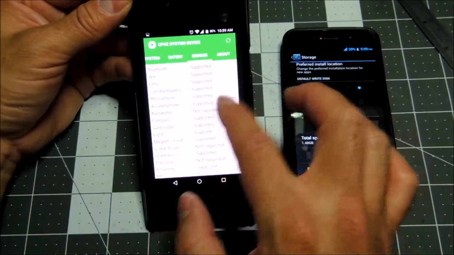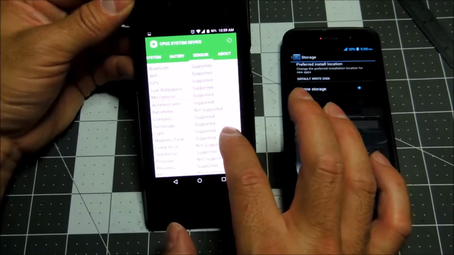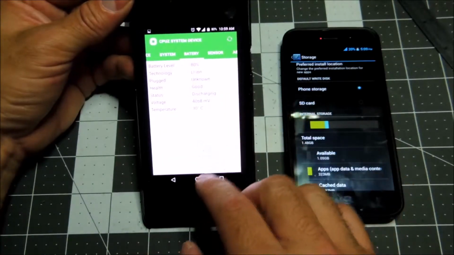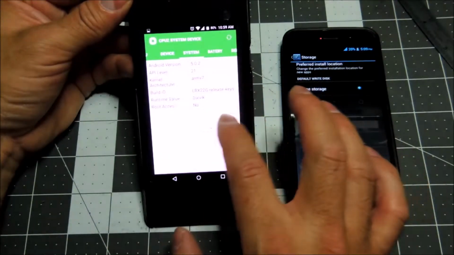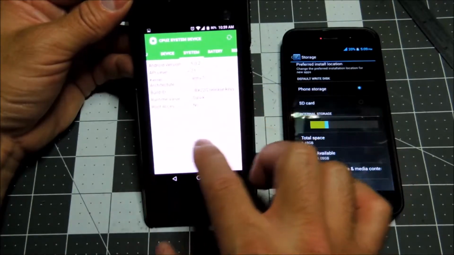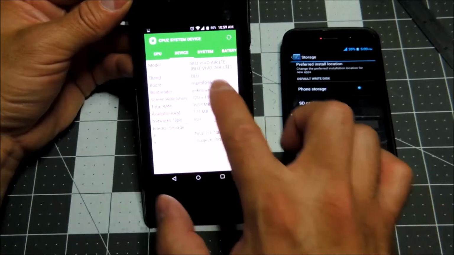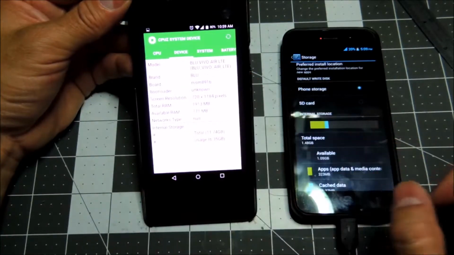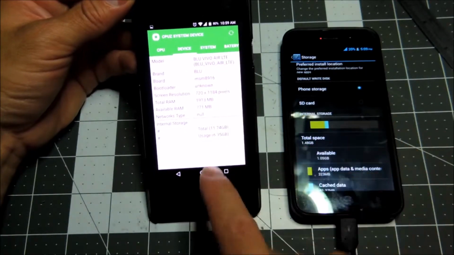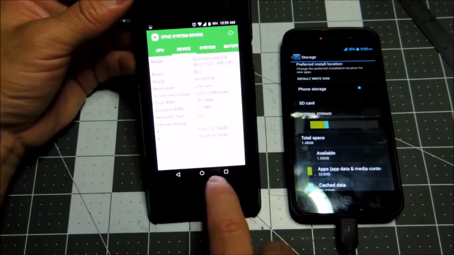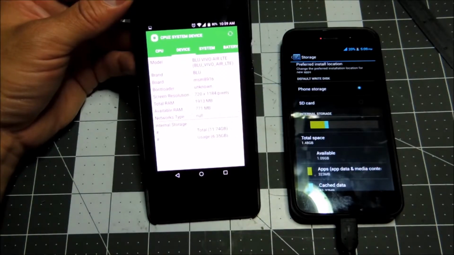I took a couple for some reason. Yeah, that's what you get. The battery, Android 5.0.2, kernel ARM 7, Blu Vivo Air LTE. That's the phone. It tells you the total 11.74, users 6.35 gigs.